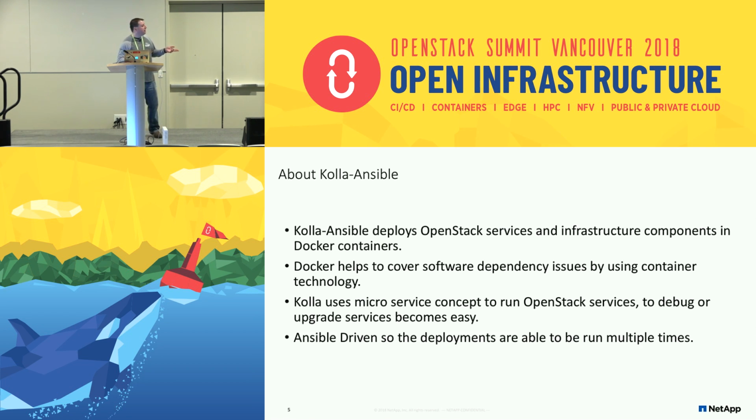And it's Ansible driven. So you're able to run your deployment setting multiple times. Why would you maybe want to do this? Well, my previous example of Magnum. So I have my deployment out there. Everything's the way I want it. But I say to myself, you know, I wish I had put Magnum in this when I deployed it. Well, I can go into my global YAML file for Kolla-Ansible, and I can now say deploy Magnum, yes. Deploy Magnum Horizon, yes. And I can just rerun my deployment. It'll go out, it'll see, oh, I've already created the database for Keystone and my RabbitMQ.